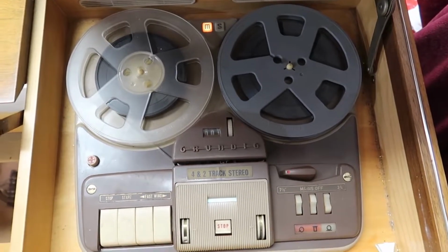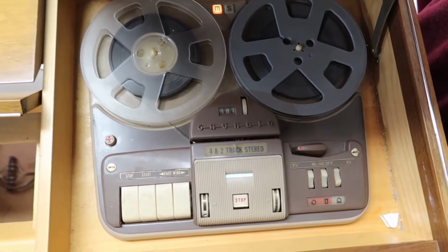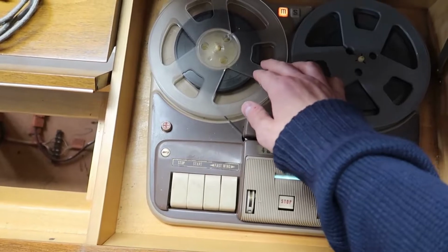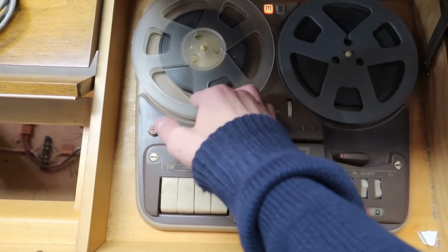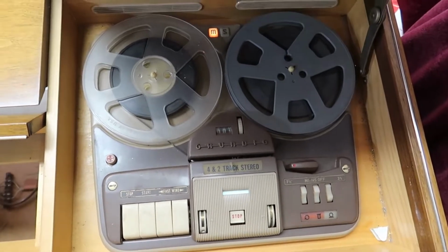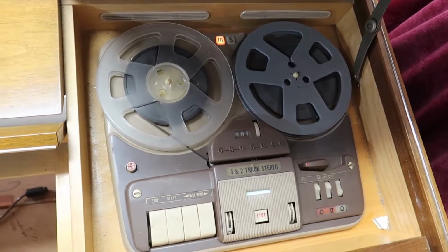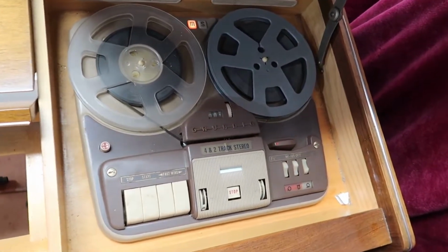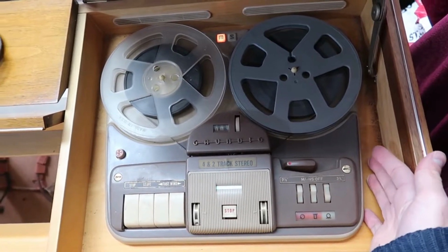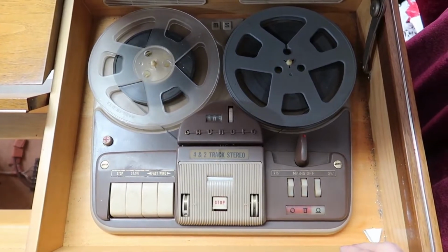As I noted before, there is a rubber belt that is broken down there. And so it could be that this thing will not function for two reasons. One, it needs to be oiled, it's a little tight here. And the second is that that belt is broken. And these reel players are notorious for not working right. They are just an awful amount of maintenance to keep them working. So more than likely this thing needs a pretty good overhaul. And we're just going to have to pull it out.